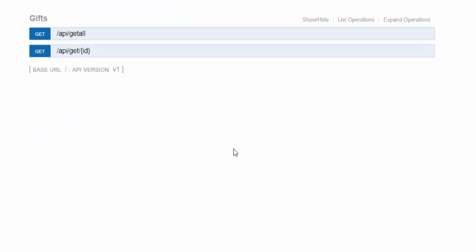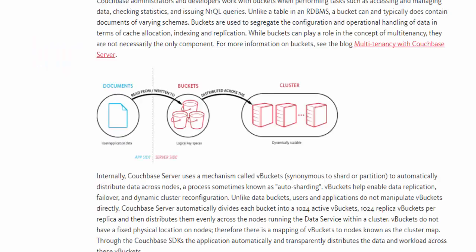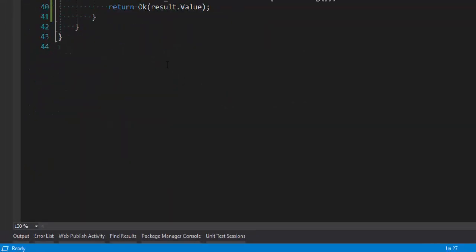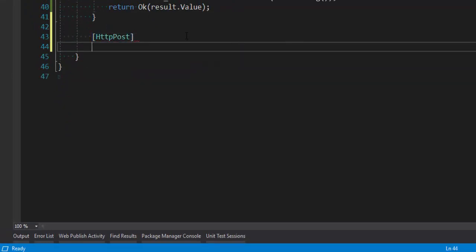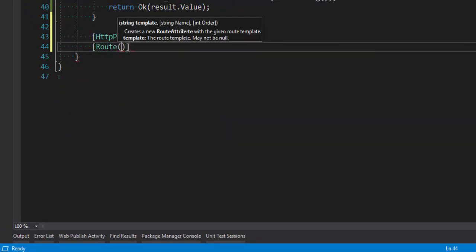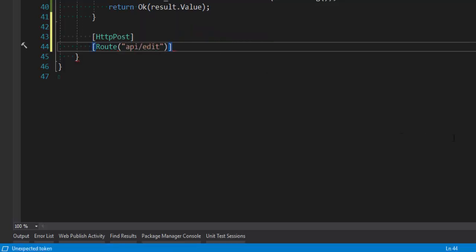So next, let's create an endpoint to deal with creating and updating. So I'm going to call this an HTTP post endpoint. Now there's some arguments that say you should use a post for a new one and a put for an update. I'm going to combine them both into one and use a post here. Again, you're free to do whatever fits your use case the best.